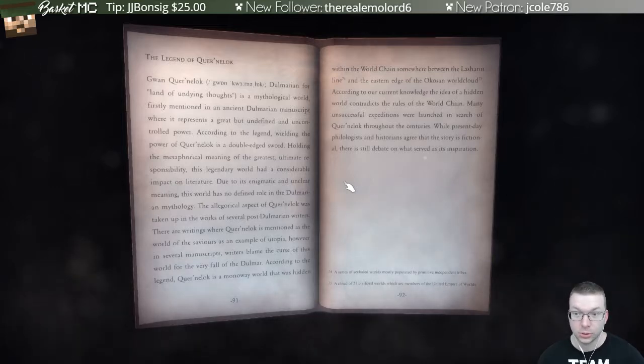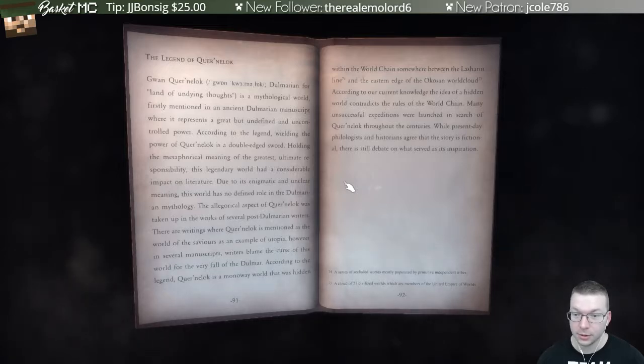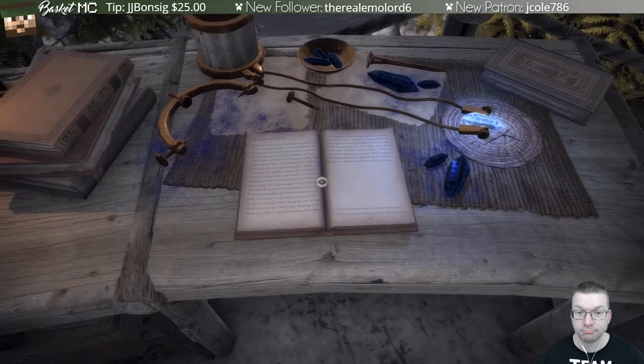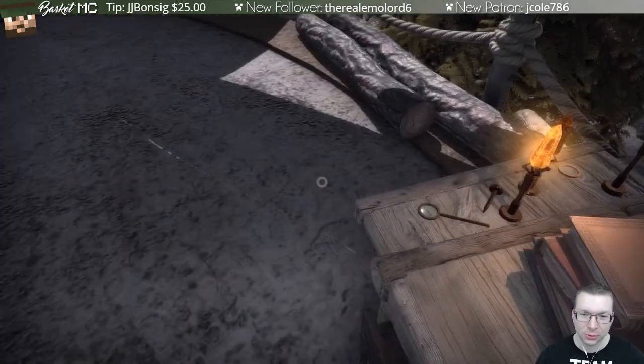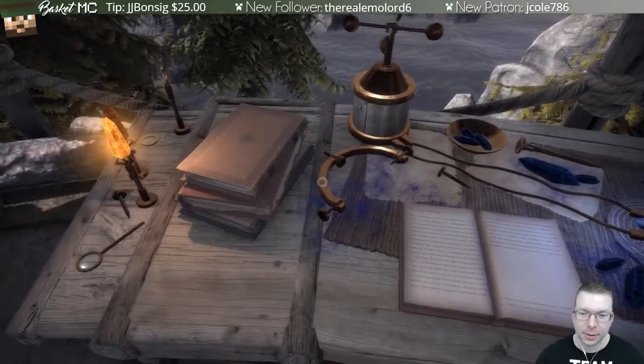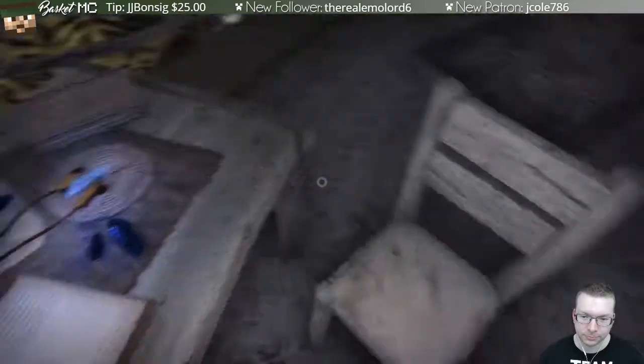According to our current knowledge, the idea of a hidden world contradicts the rules of the world chain. Many unsuccessful expeditions were launched in search of this place throughout the centuries, while present-day philosophers and historians agree that the story is fictional. There is still debate on what serves as its inspiration. Okay, whatever. Maybe in the future I won't read those on camera. We'll see. I might just skim it, possibly. Sometimes they'll have something useful.